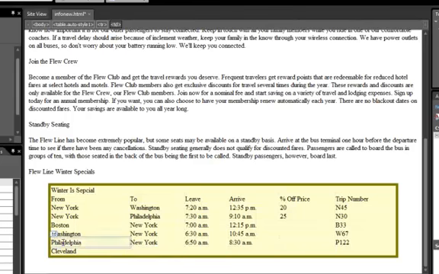Copy and paste. 5:45 a.m. to 10:45 a.m. Trip number is C88. Control S to save.